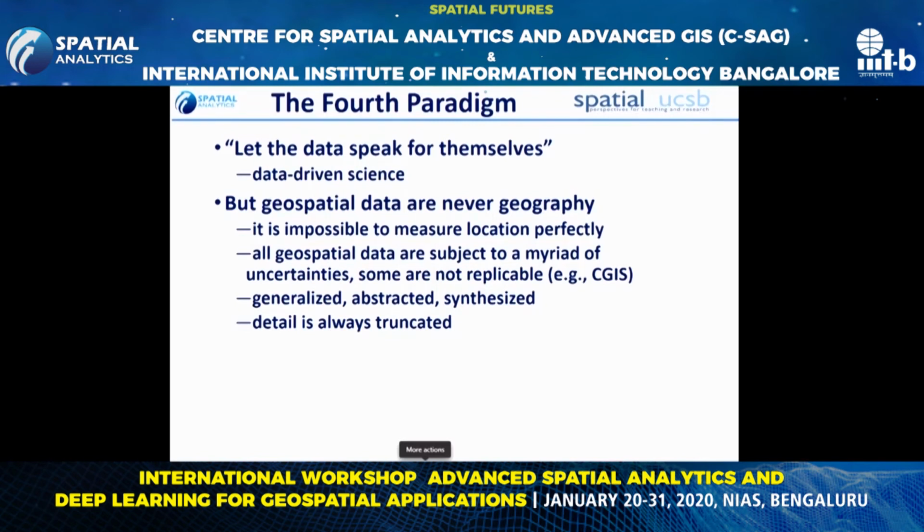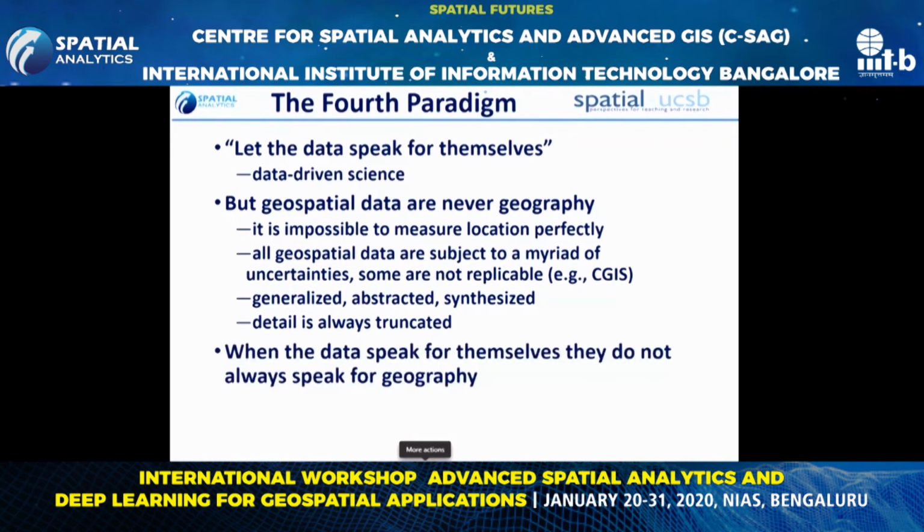It's impossible to measure location perfectly. All geospatial data are subject to uncertainties of various kinds. Some are not replicable. I used the example of the soil map. They're generalized, abstracted, synthesized, and detail is always truncated. So when the data speak for themselves, they do not always speak for geography. This is something that anyone working with geospatial data must always bear in mind.